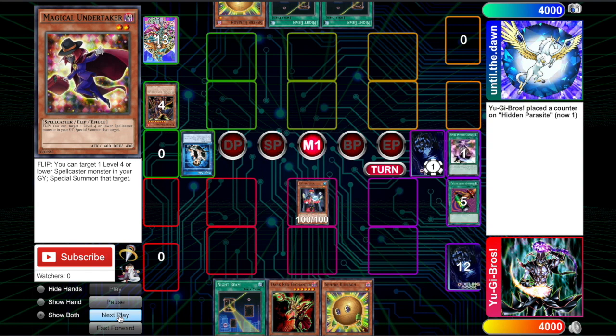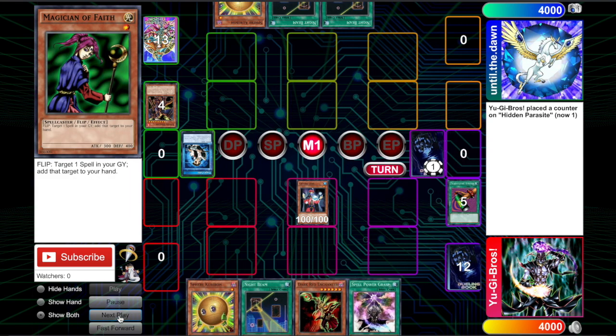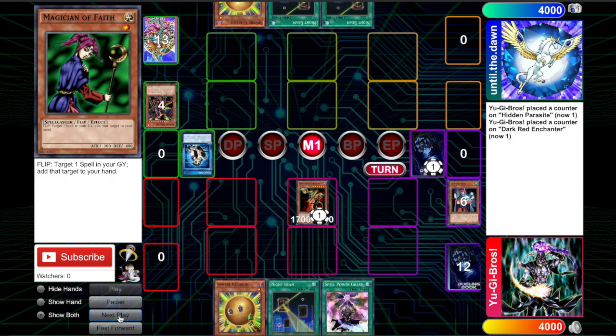They passed, so we're going to flip. We're going to Excavate 2. We're going to add Spell Power Grass to our hand, and we're going to send Magician of Faith to the bottom of the deck. We're going to attribute it for Dark Red Enchanter.